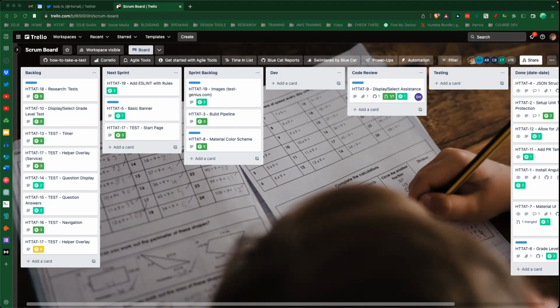So let's be honest, they're going to be brutal at first, and that also reminded me that there's one other thing I need to do. So I've added 19, which is to add ESLint with rules. And when I'm talking about rules, I had a coworker that built me a custom set of ESLint rules that match what I want style-wise. Okay, I'm very particular about my style. Catalin has probably seen that, and many of you, as you push PRs up, you'll see that.